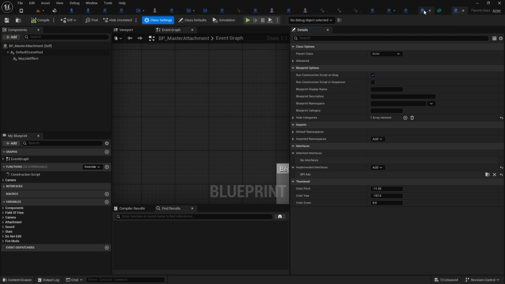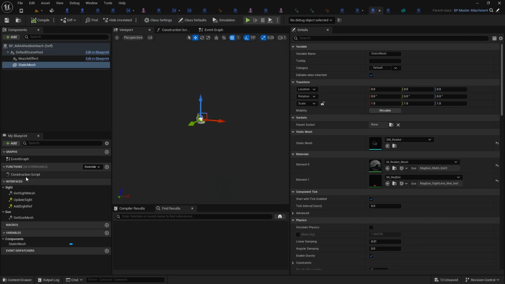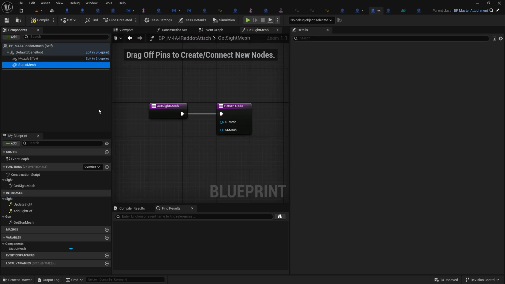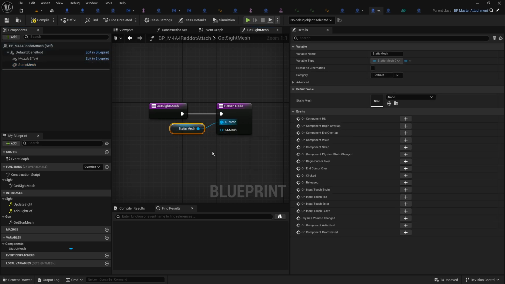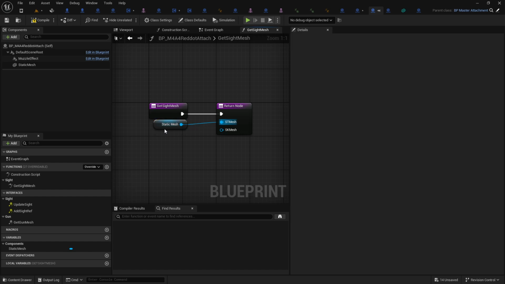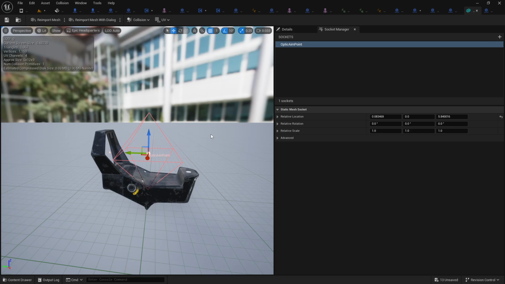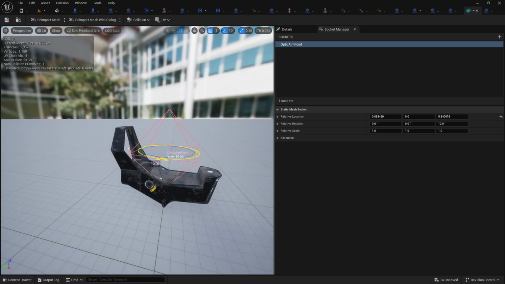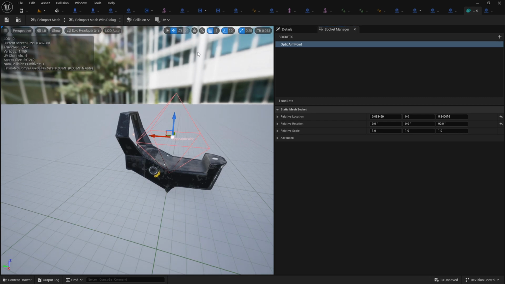BP master attachment, and then from the red dot, I need to use the mesh, and then I need to confirm this.